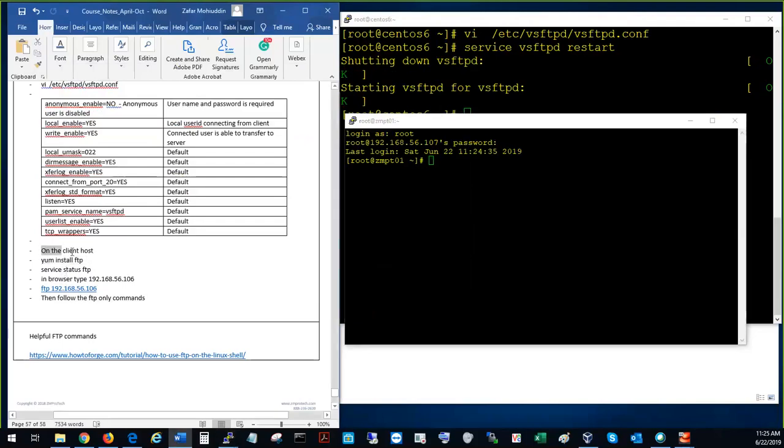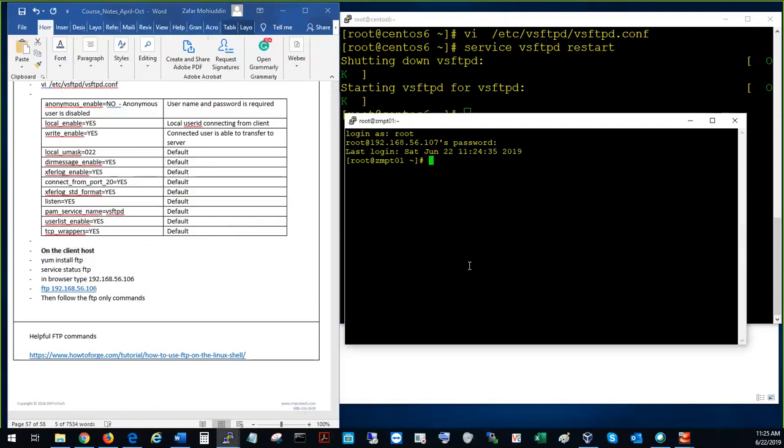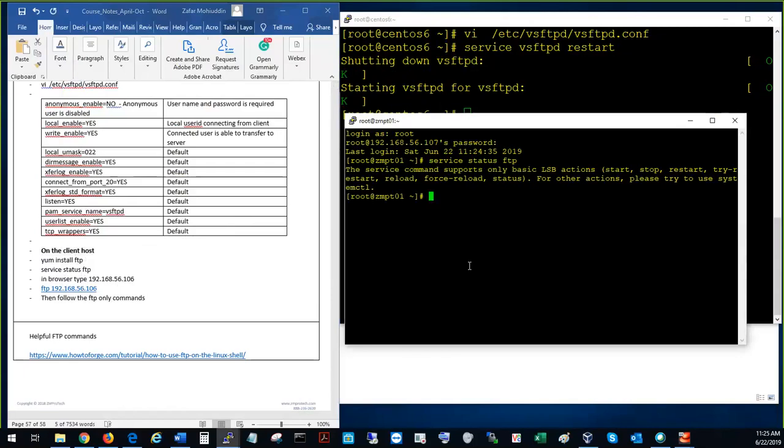Okay, so let me just make this bold. If you want to make an FTP connection, the FTP service has to be running on here. Okay. Systemctl status ftp.service.